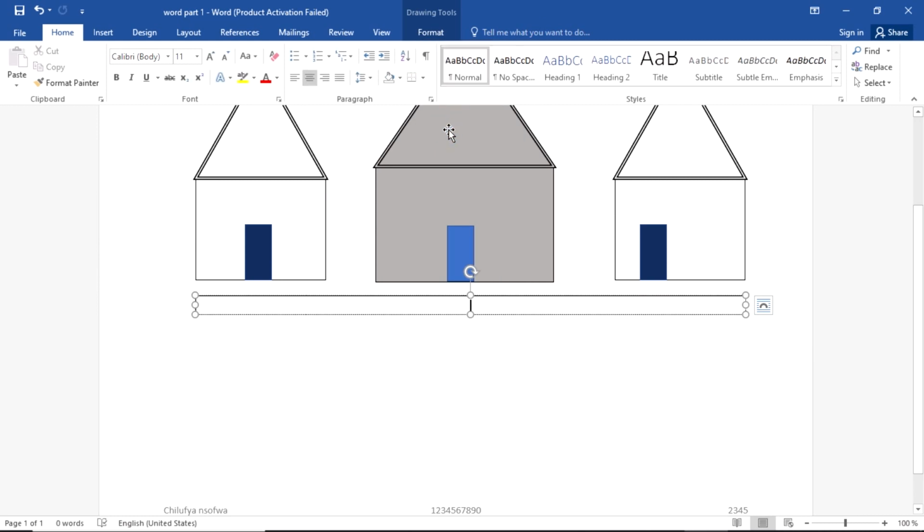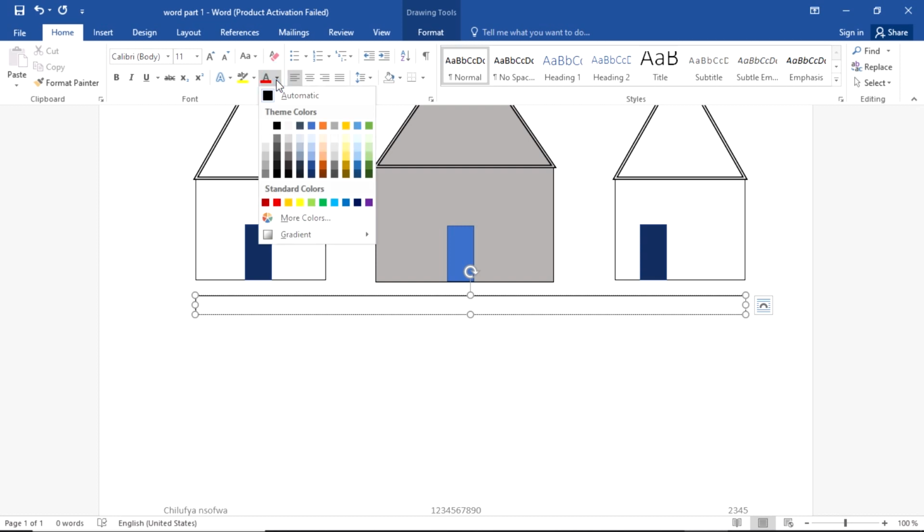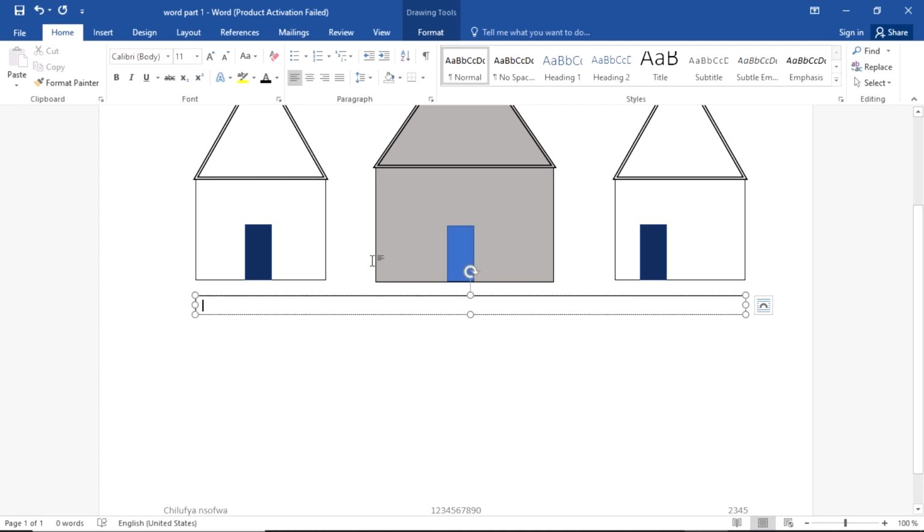When we start to type, as you can see, nothing is being displayed because the text is in a white color, which means that when the background is white and the text is white, there is no contrast. Therefore, we cannot distinguish between the two. So we need to change it into a blue color. So head there in the font group where it says color, and we can change the text to black and just type welcome in capital letters. Let us just hit our caps lock button and type welcome to my dream house. Okay, so this is our dream house.